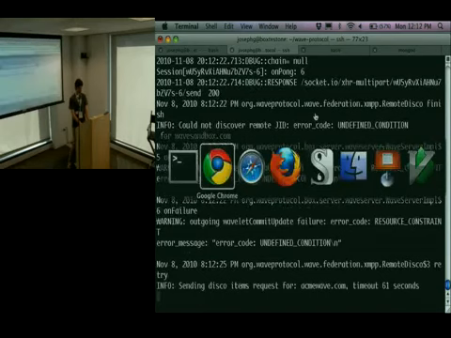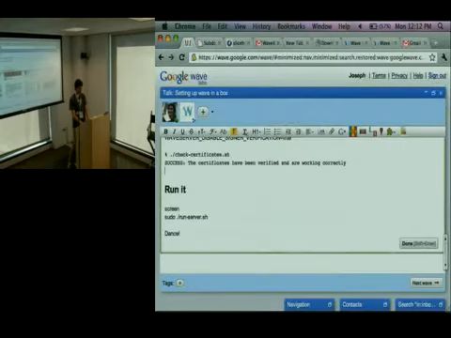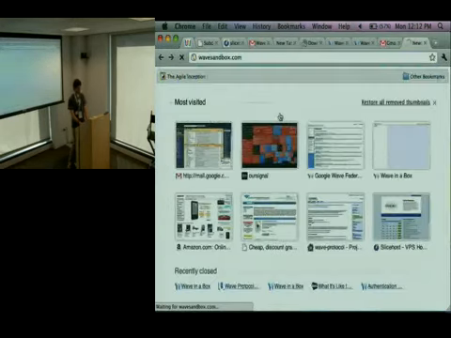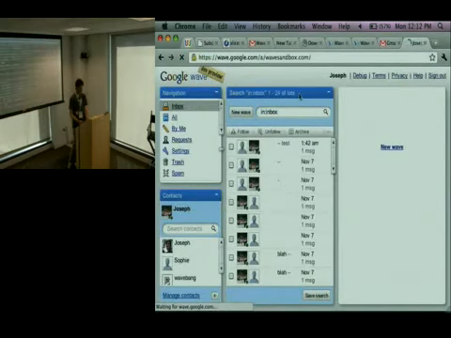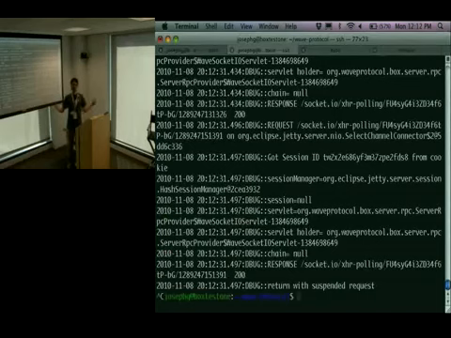I don't know what those errors mean. I suspect this is not going to work. I suspect I've forgotten some little step. Yep, it's not working.